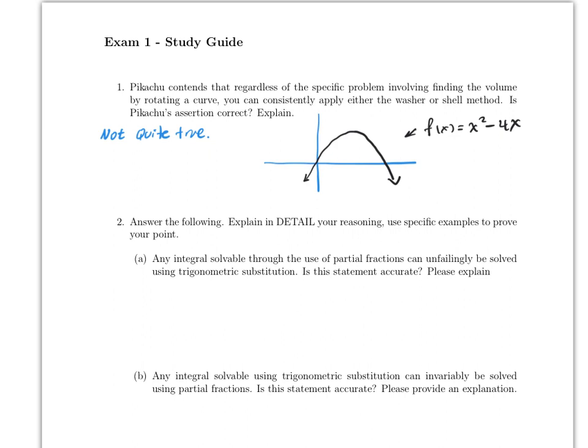If you're going to use the washer method and you're rotating, let's say, on the y-axis, the partition has to be perpendicular to that. And here is the problem. You do a partition perpendicular to the y-axis, then you have the same graph, so you will end up with 0 all the time. And clearly the volume is not equal to 0. So in this case, it will not work.